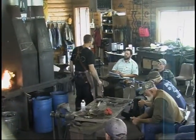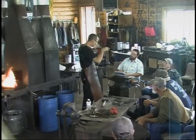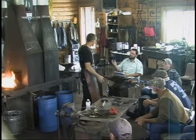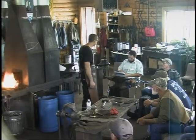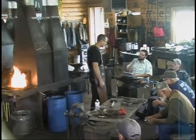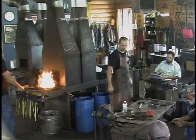Bright orange, like yellow-orange, way past non-magnetic. Get it good and hot, bury it in vermiculite. And again, if you don't have vermiculite, bury it in something so it can anneal. Let it cool down nice and slow. It's going to take all night long plus some tomorrow to cool down.